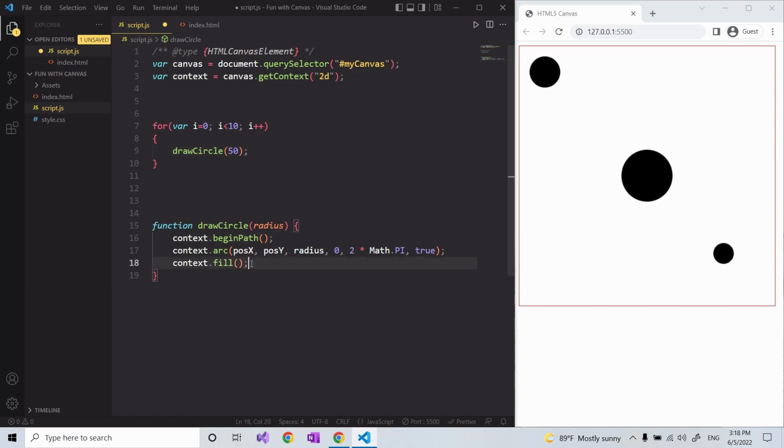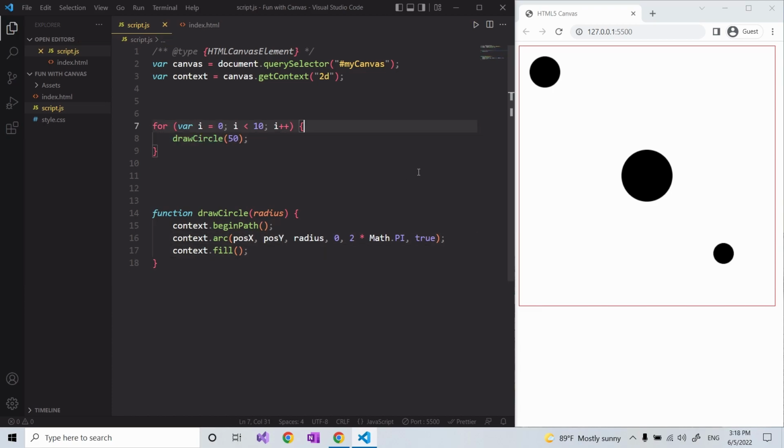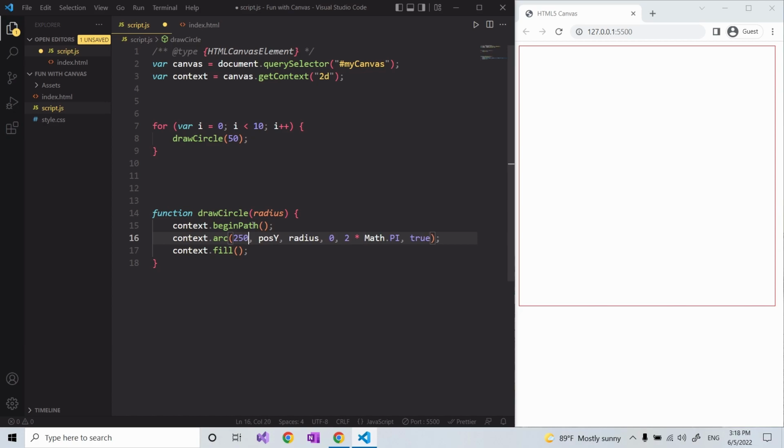But so far, the position of x and y is exactly the same. We didn't specify that one because we didn't change it, so just say 250. Now if you can see, this circle gets laggy, just because there are 10 circles drawn on top of each other at exactly this 250 and 250 for the x and y. So you can see it has this laggy thing.